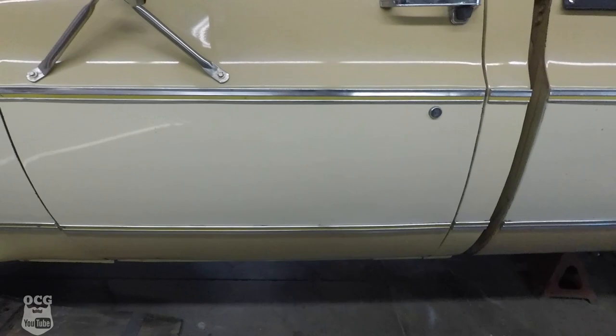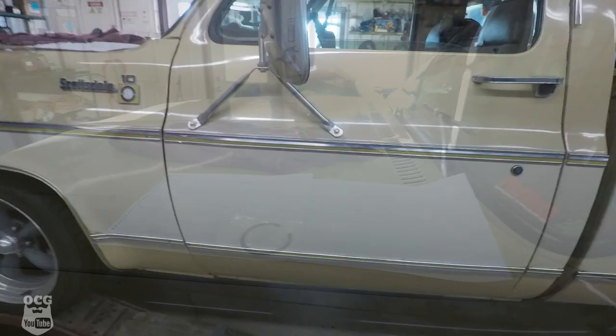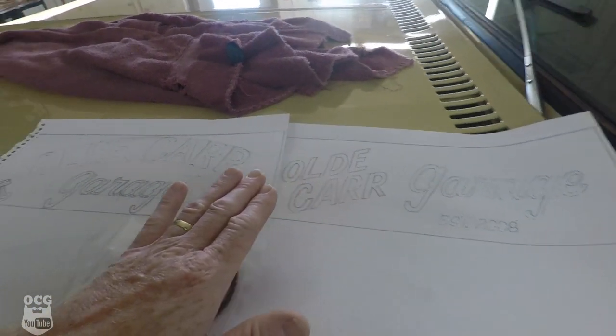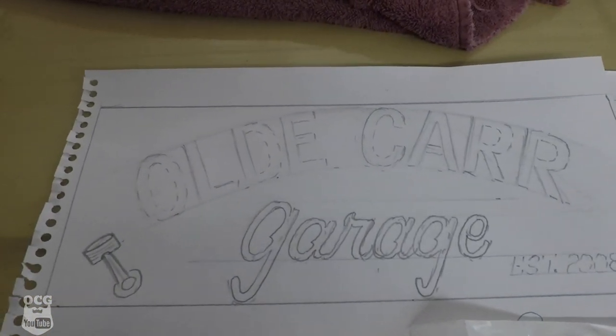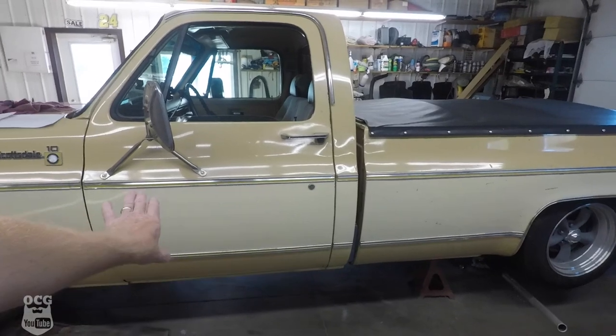Before we jump into introducing you to Paul — because he's not here yet — I want to show you the plans for getting Dale converted into a shop truck. We've got this space right here to work with, and the idea is to keep something between the stainless trim on this truck. A few weeks ago on Instagram I posted two pictures, and overwhelmingly you guys chose the arched Old Car design. The name of my business is Old Car Auto — we do service work and sell used cars — so Paul is going to hand paint 'Old Car Garage' right there on the door, on both sides.